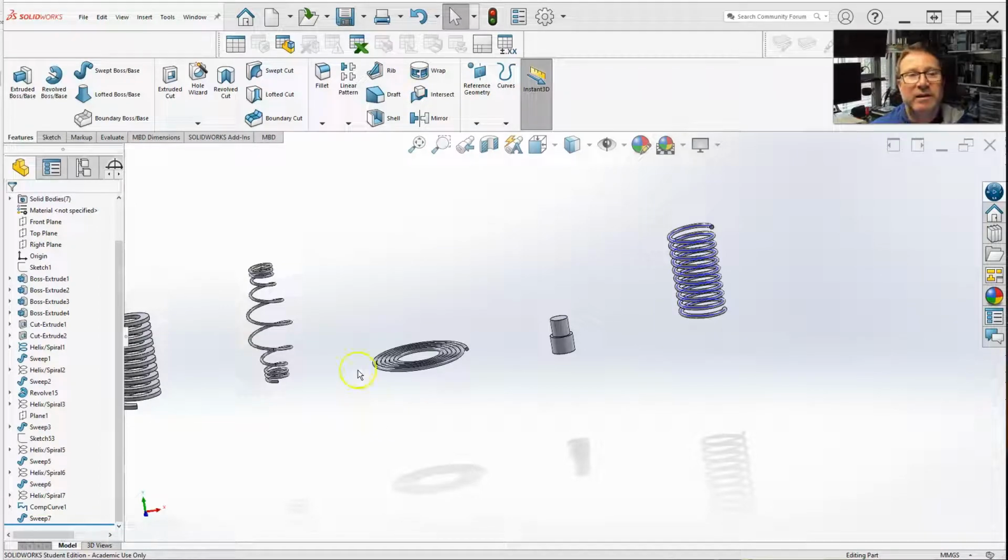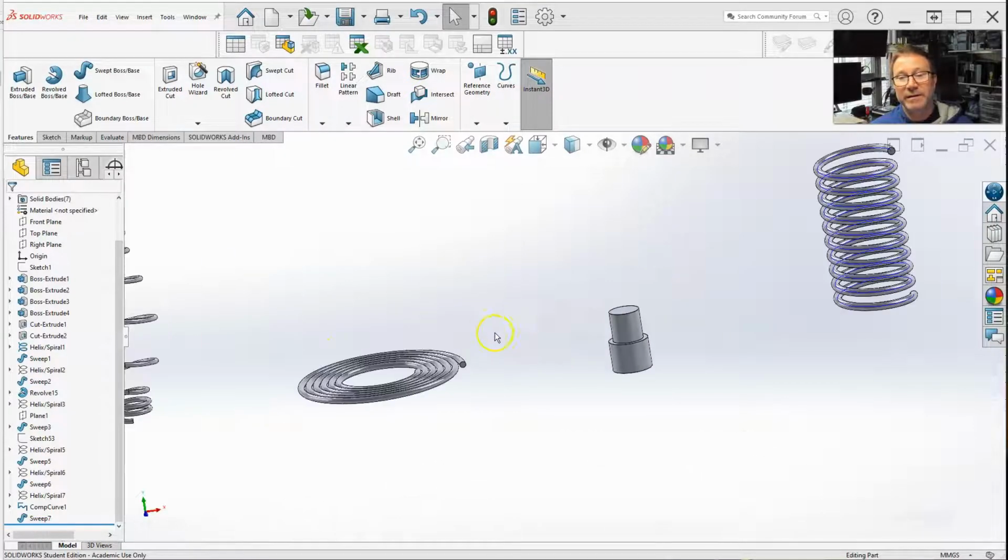Alright, let's go over now probably one of the most useful tools when it comes to creating threads. Like I said before, in SolidWorks 2016, 2015 and earlier, you had to do it by creating a helical coil on a surface.